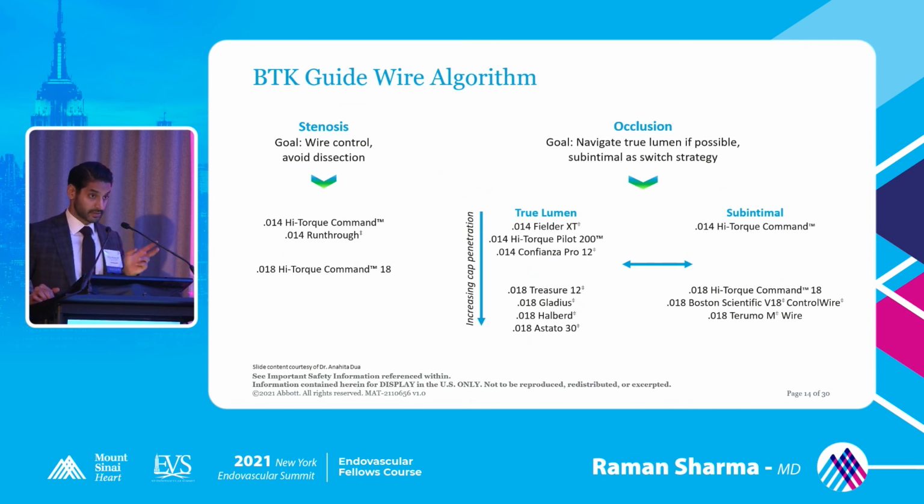Also very important is that these techniques can be interchanged. Not all morphologies of the lesions will be consistent throughout the entire way. You'll have lesions where you want to cross subintimally that may be followed with a highly stenotic lesion, in which case you would then want to convert to trying to go within the true lumen.